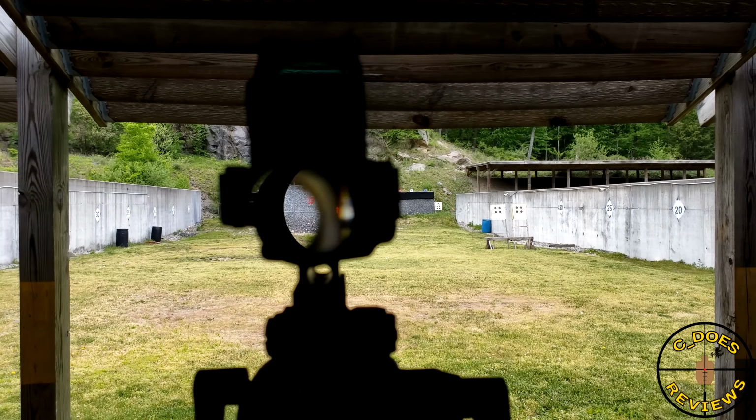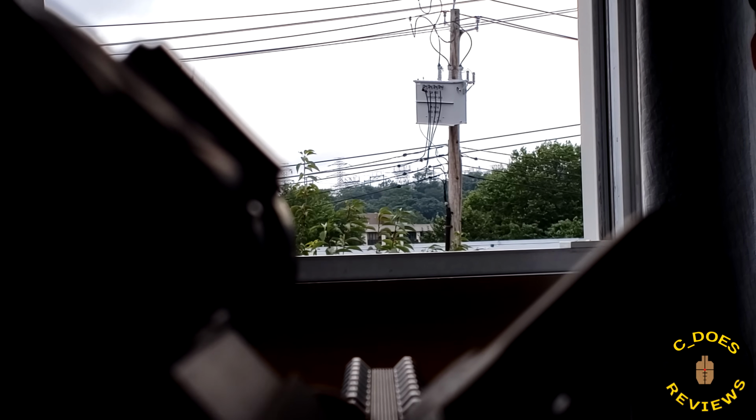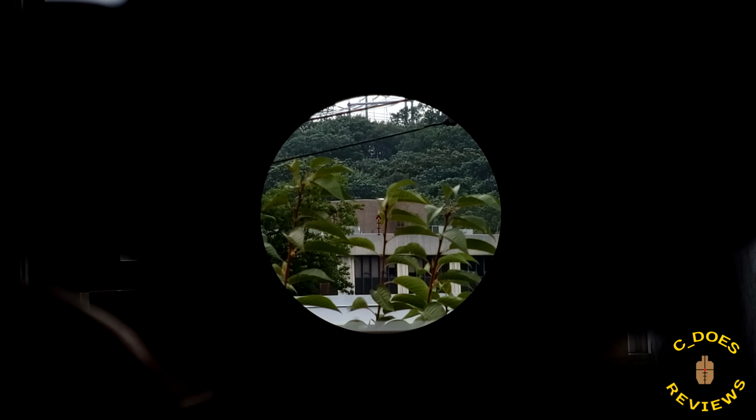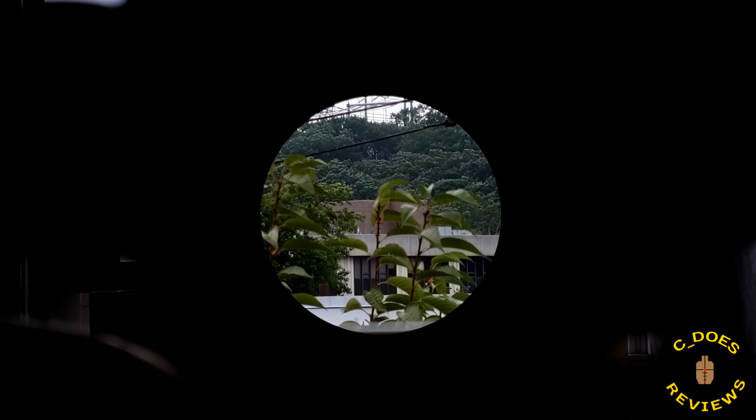But just know you could really dance behind this thing and still manage to look through it. It is a wonderful performance. From a pro to another mute-ish point, the lower light performance on this, to my eye, wasn't all that stellar. This is not a very low light environment, but you can already see that looking without the optic in front to with the optic in front, there is a bit of a difference as far as brightness goes.